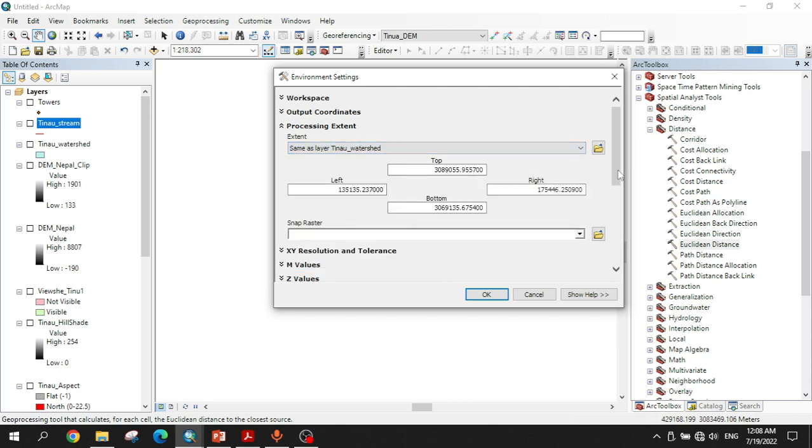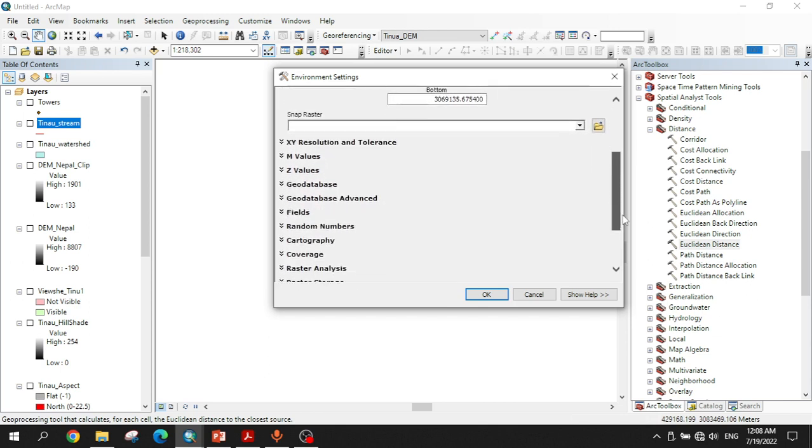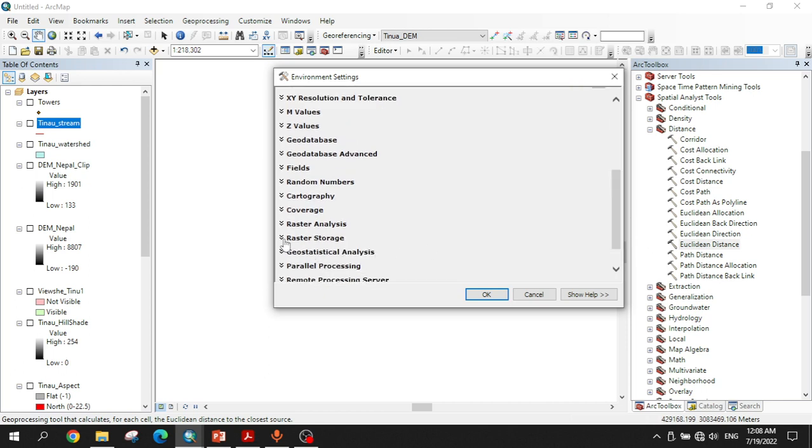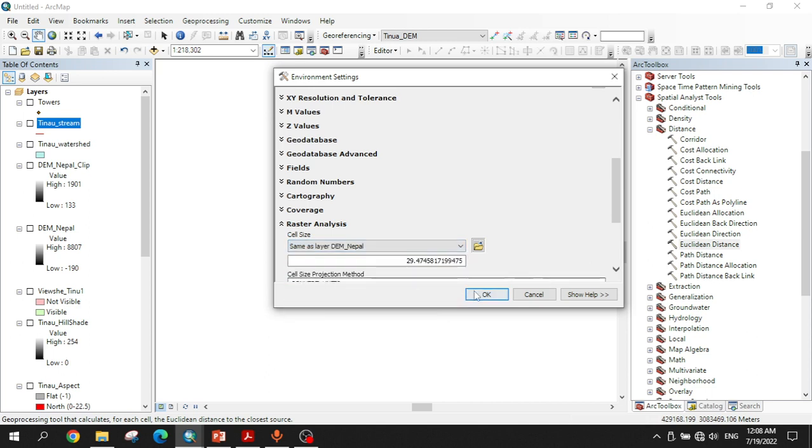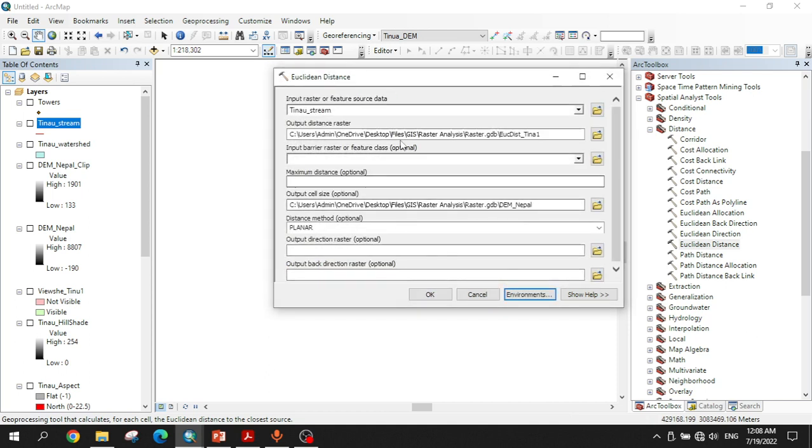Then you have to simply drop down, then from this you have to click on this raster analysis, and from this cell size we are going to select the same as layer as DM Nepal.